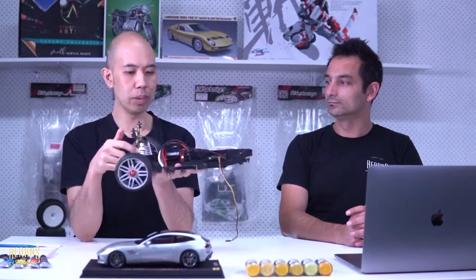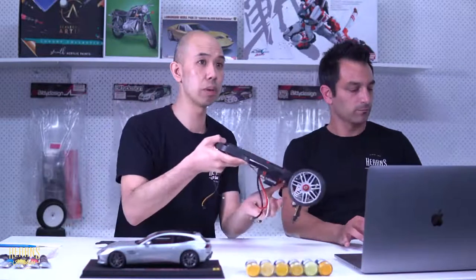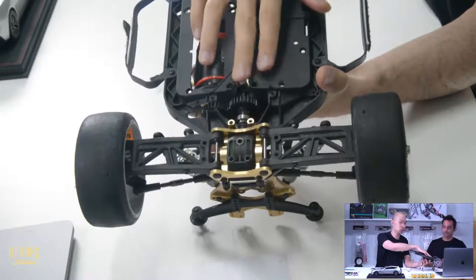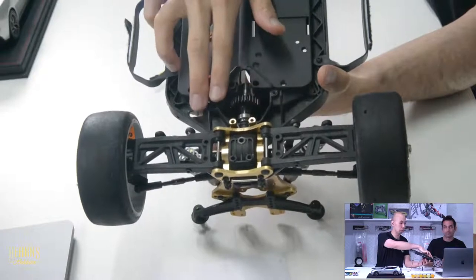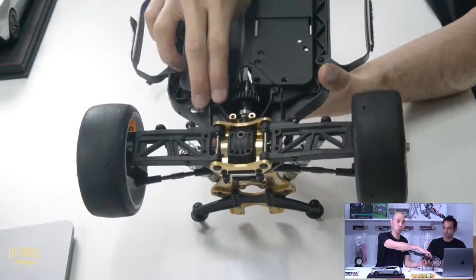And that was with lesser gearing. So what I've done is I've changed gearing now. I've been able to put some pinions in here. So I've got a 1-to-1 ratio at the pinion to spur now. So I'll show you here. Okay, so that's a spur gear here. Now you see the original spur gear took up all this room here. Okay, so it's tiny there. And then the pinion over here, that's actually the same size as this one. And that would have been half the size on the original short course.